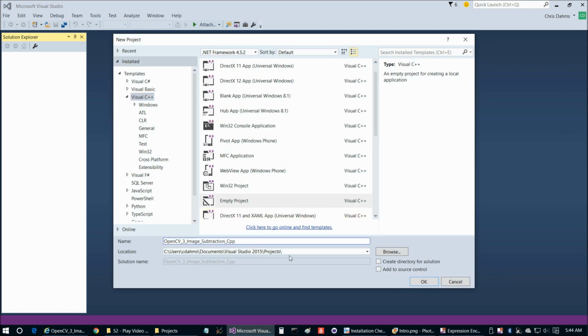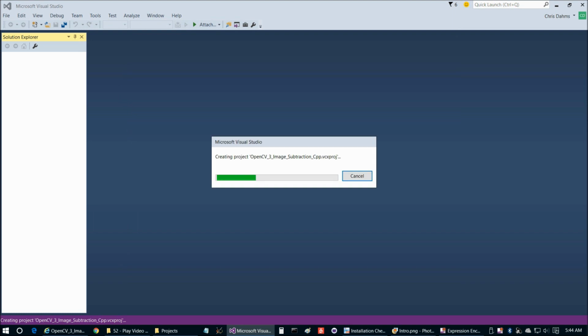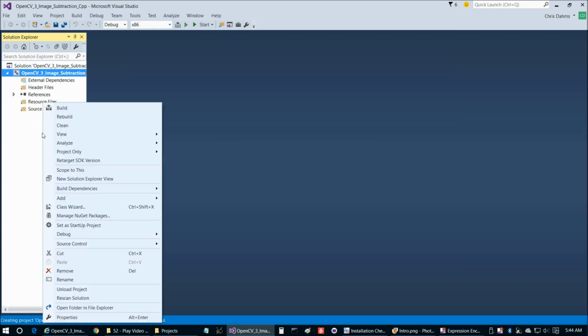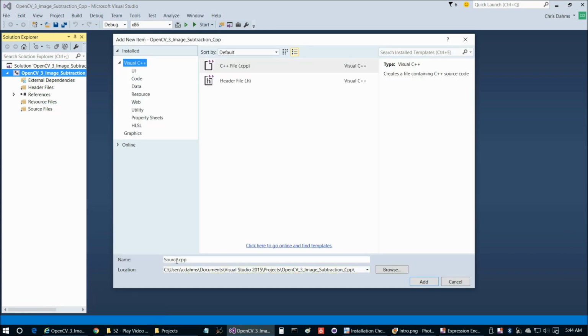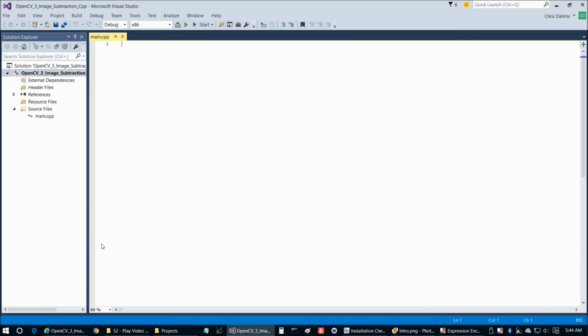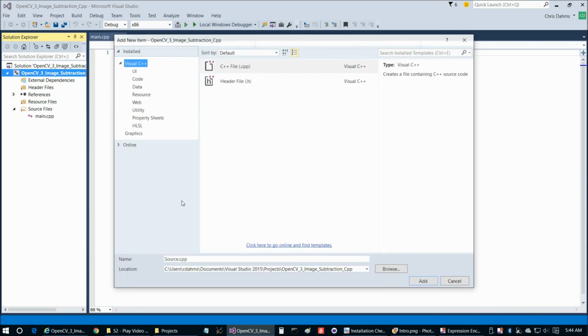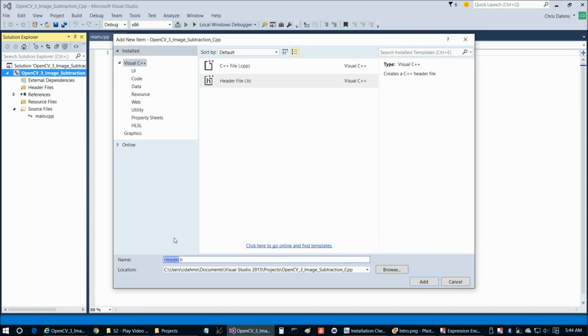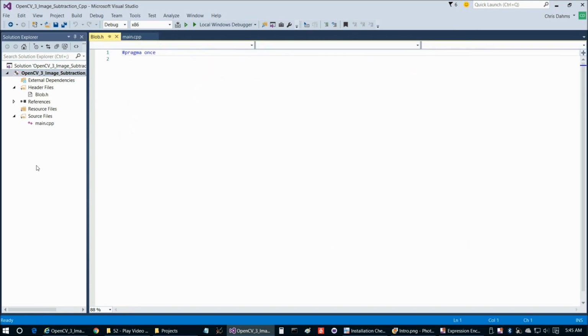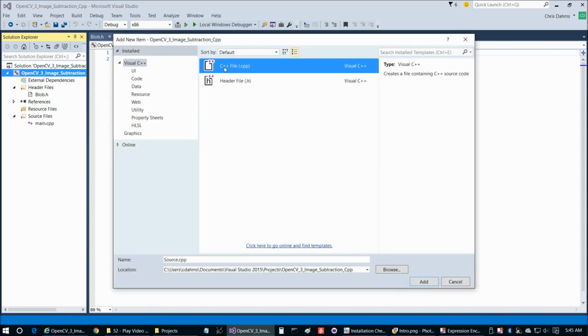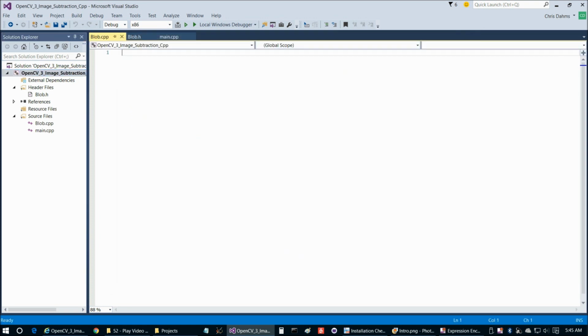So you can name the solution anything you like. So new project, we'll just make it the same as the repository name because that's easy to paste in. And then you want to make sure to choose Visual C++, empty project, choose your project name, your location, uncheck those, and choose OK. And then we're going to add 3 files when the project comes up here. So we're going to add new item, CPP, main.cpp. And then we're going to add blob.h, and then we're going to add new item, blob.cpp.